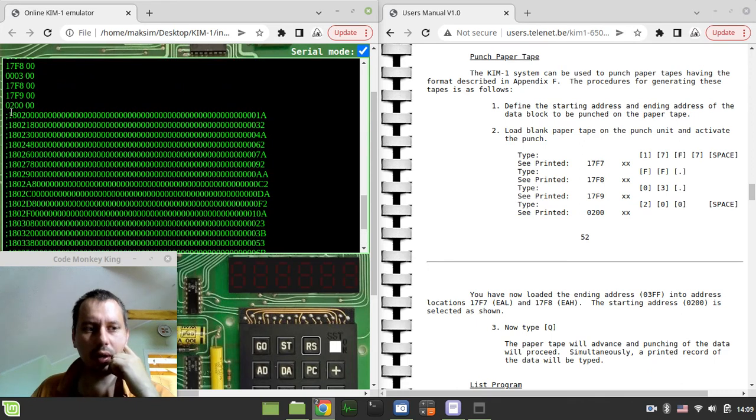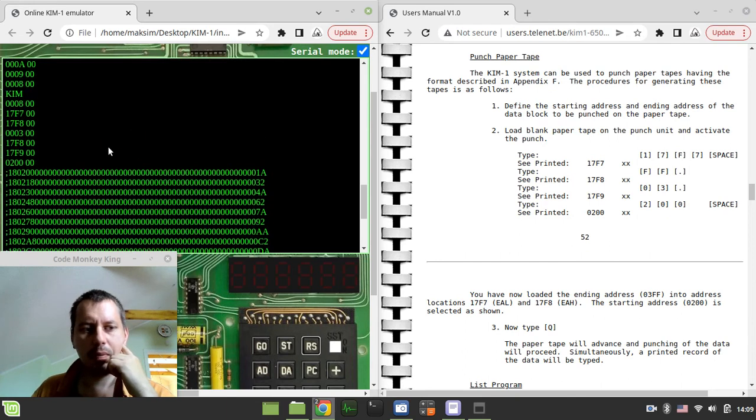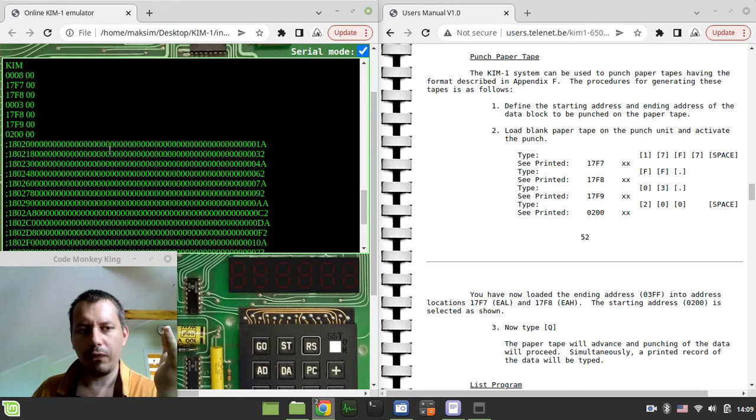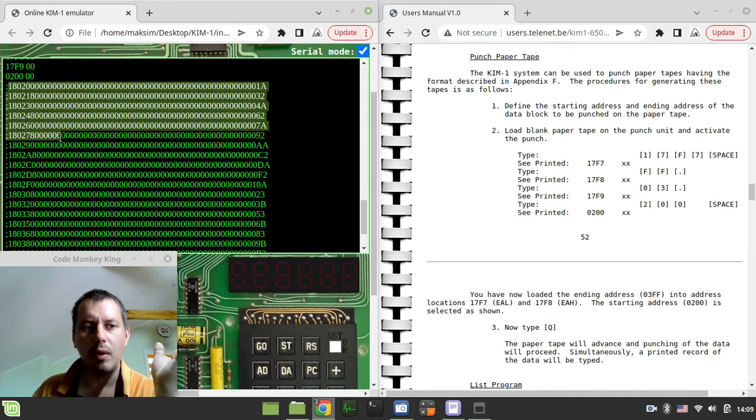So here I just dumped a paper tape, I dumped the RAM from 200 hexadecimal to 03FF. I dumped the memory from that space, turning it into the so-called paper tape format.